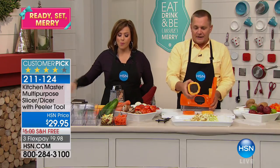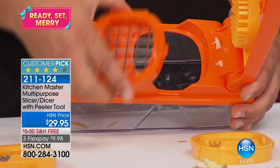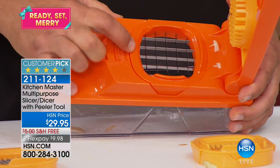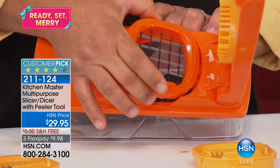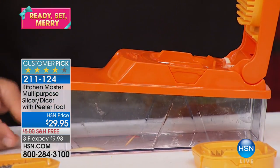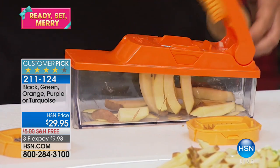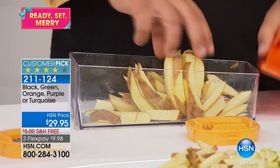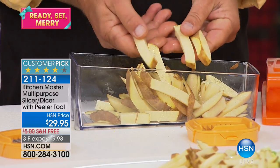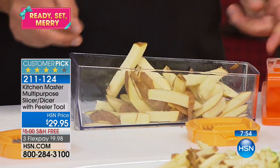If you like the fries but want them bigger, take this blade out — there's a little tab that locks your blades in. Push down the blade, push that forward, it locks inside. To release it, pull this back and pop the blade out. For bigger french fries, bigger carrot sticks, or zucchini sticks for a vegetable tray, all you do is place a potato on top and press — and you get giant steak fries, like you get at fancy steak joints. Look at the size of those fries! You can do apples, beets, carrots, cucumbers the same way.